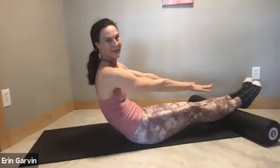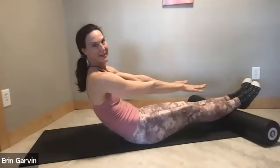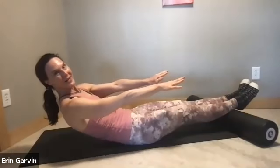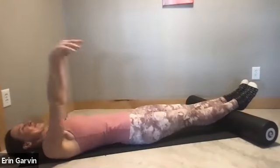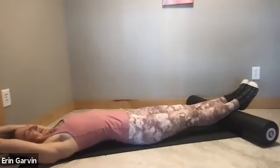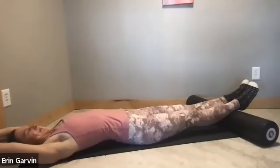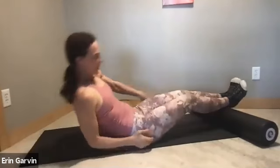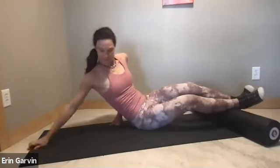So 8, 7, 6, 5, 4, 3, 2, full body stretch. Good. Inhale and exhale. All right, we're going to turn, and I want to do one more side plank.